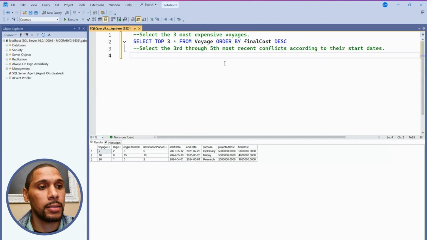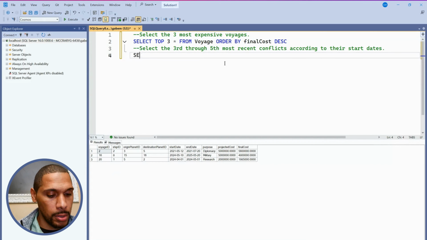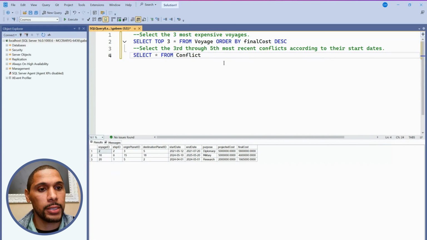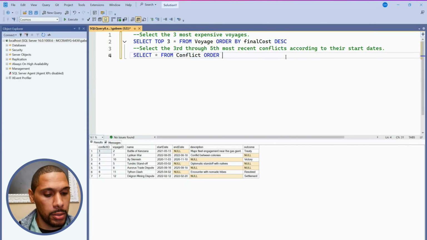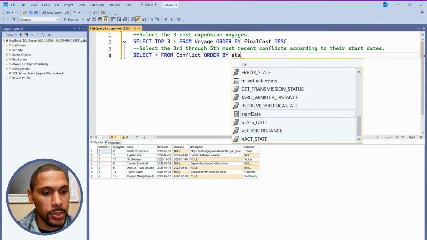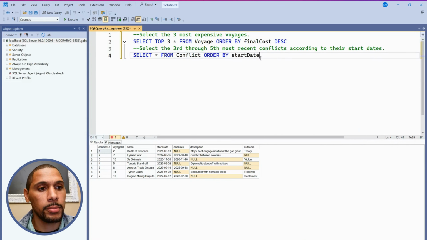Our next challenge was to select the 3rd through 5th most recent conflicts according to their start dates. So let's keep it simple. Select all from conflict. So we'll look at all our data. It says according to their start dates, so we're going to want to order by the start date column.